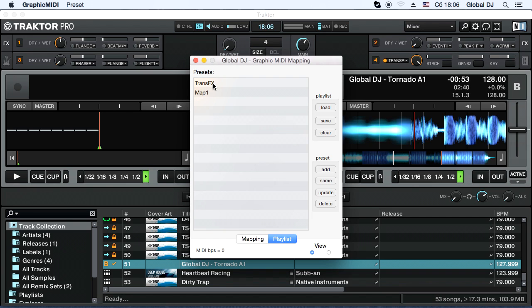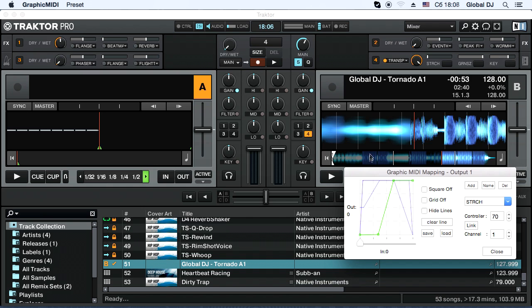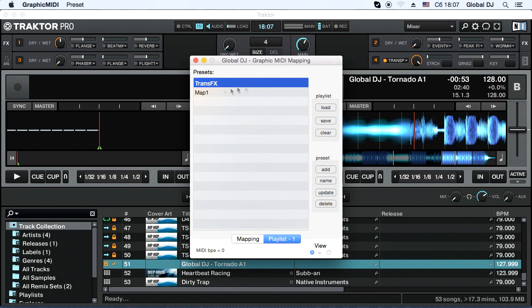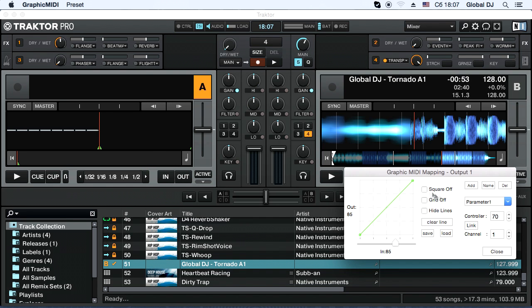You can instantly load up a preset from the list in real time and load the needed preset, needed effect. This is our new preset. And this is the standard preset from the bank of presets.